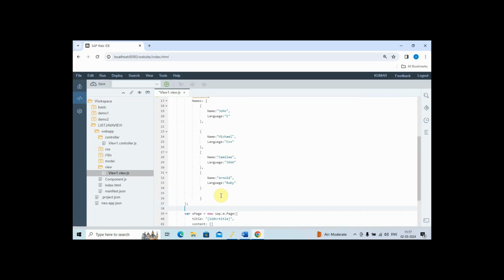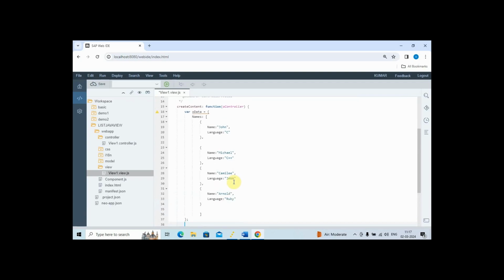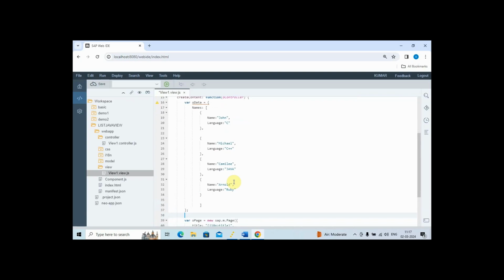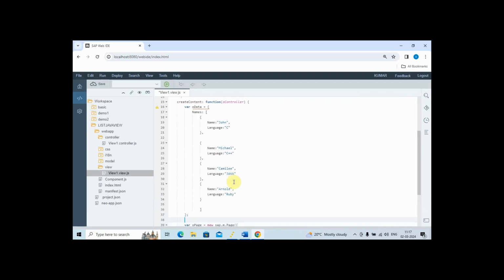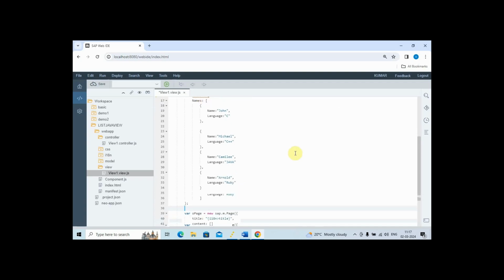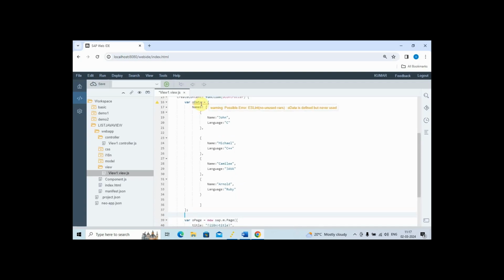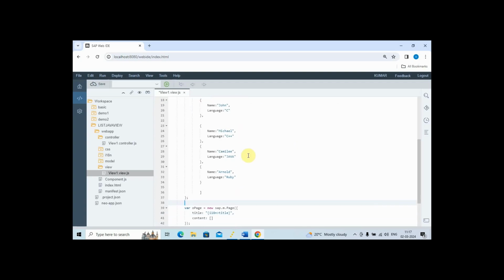Now we have to create one model. Here is some error. No error, it is saying that we have created the oData object but we have not used it. No issue, we will use it, but first we have to create one model object.